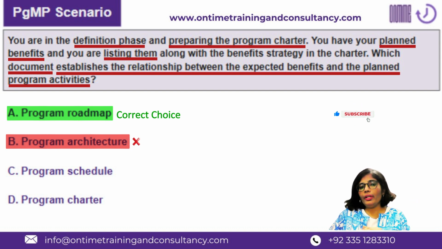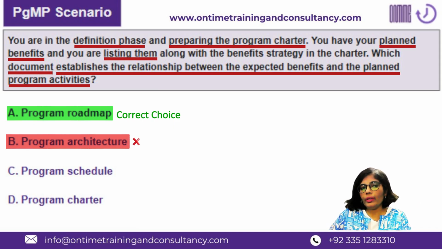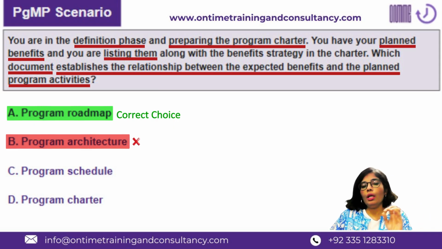Some artifacts have an order. Like the charter can only be created once the business case is formally approved for the program. The program management plan can be created along with the charter at a more basic level, but the program management plan in detail, in granularity, is created after the charter is formally approved and authorized. Because you can only proceed with detailed planning once the program is official in the organization, which makes sense, right?